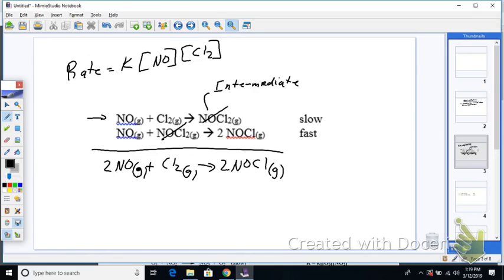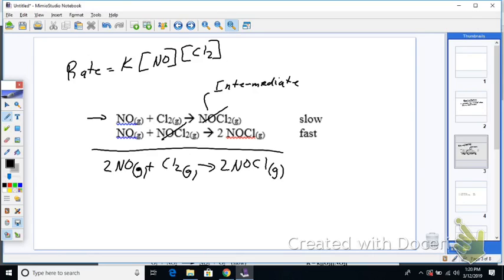And because it has to make the NOCl2 before we can have a collision with NO and NOCl2. Yep. So like with that bottom one, if you were doing the rate law for that, and you don't have the original 2, so that would be NO squared, right? Yep. Is it squared because of the 2 in front of it? Yep. Because I have 2 of them, just 2 moles of it, I guess you could say.